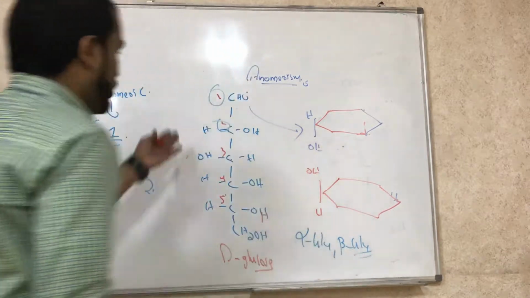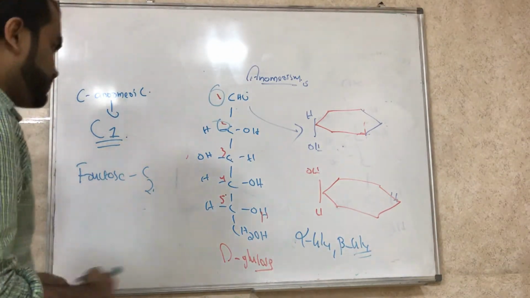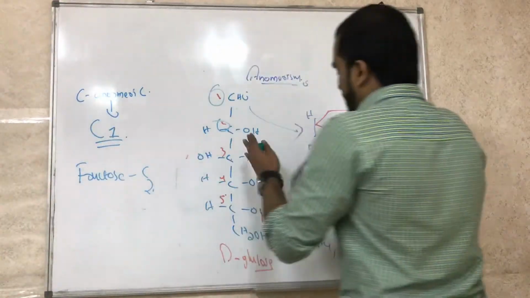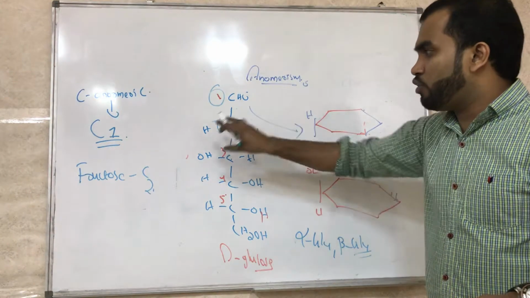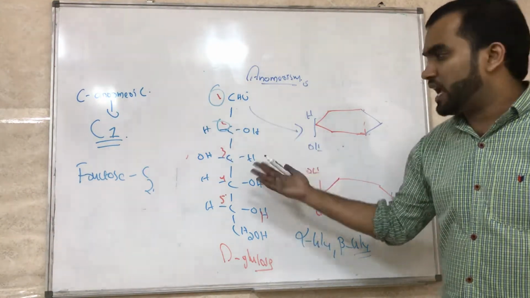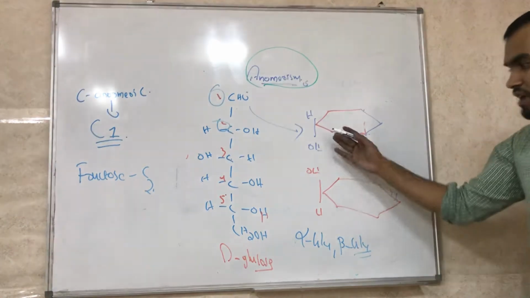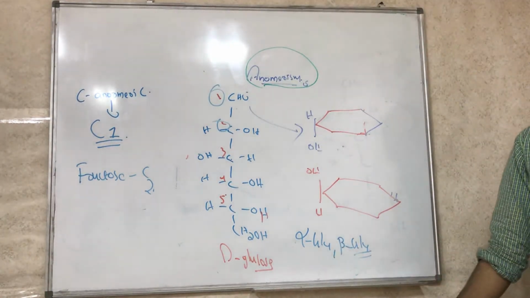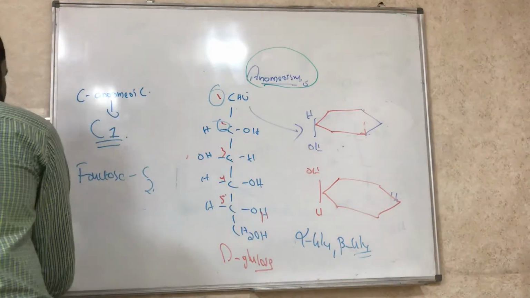These are examples of anomerism. So they will form a ring and we call it what? Anomers. Clear? So the OH orientation changes in the ring. When they are forming the ring, they will form an anomeric carbon. Anomer means the chiral carbon in the ring. So at that time we call it anomerism. We have the examples alpha and beta. Clear? Now we have the next one, that is epimerism.